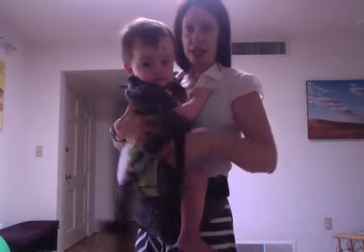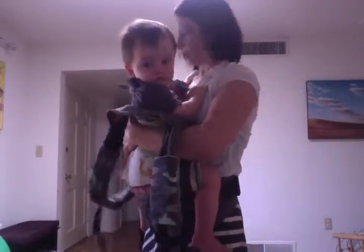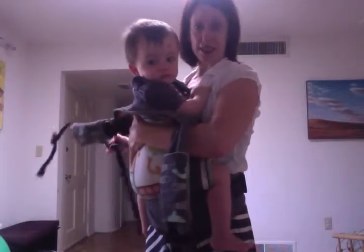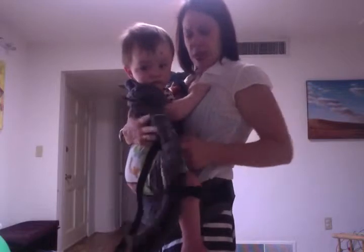And at this point, I should say, you need to hold on to your baby and the carrier at all times. So you should always have at least one hand holding on to the baby and the carrier. So now I've got my straps nice and loose, and I'm going to give a little bit of slack into the waistband, just so I have some room to work with.